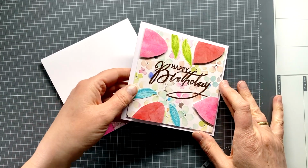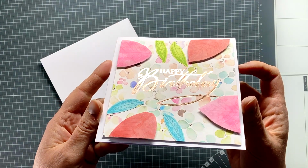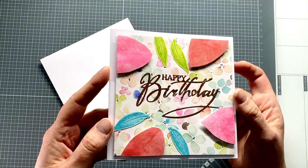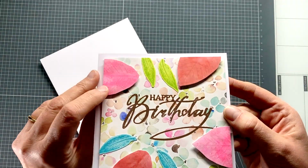Now here you see the card again. A pretty card with lots of techniques in it. Pretty patterned paper with champagne colored foil, hot foiled on the middle of a square card. I hope you can see the foil well, it looks stunning in real life.